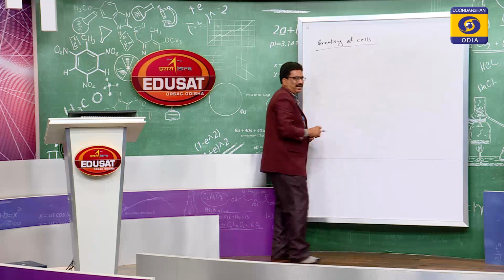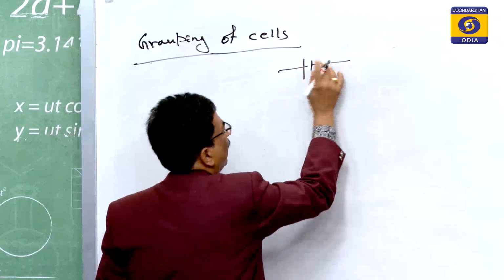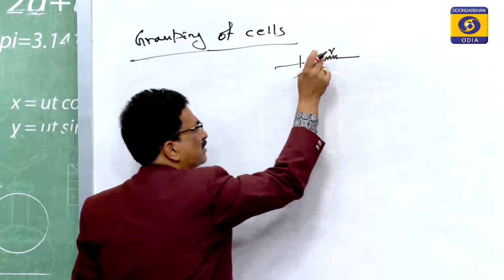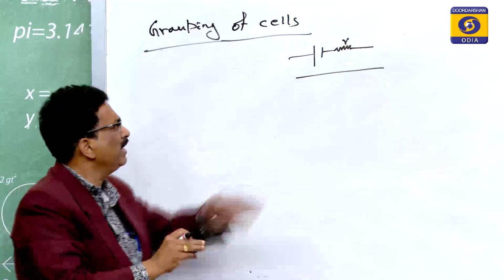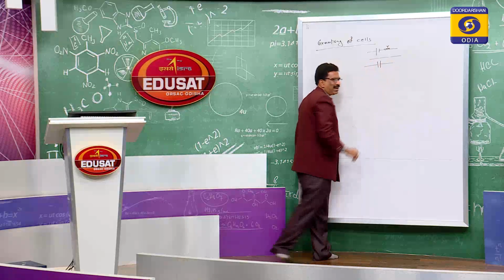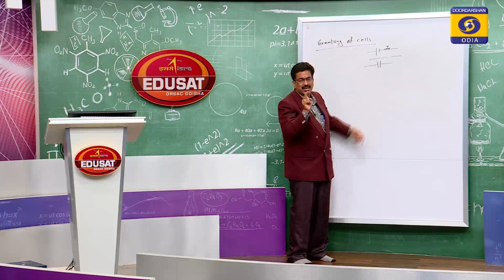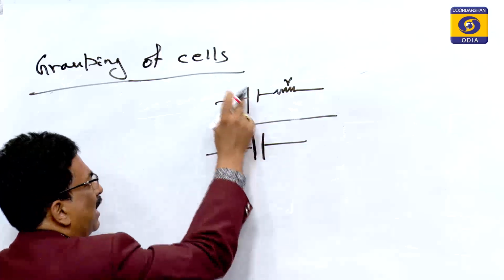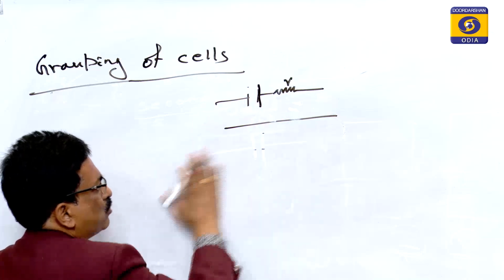When the cells are taken, as I have written, for the cell you will use this symbol, or, due to its internal resistance, as I said earlier in chemistry, if it has internal resistance, this is the single cell representation. Very simply you can write this one. Some students write this as a cell, but this is not a cell. This is the symbol of a capacitor. For the capacitor, the two straight lines are of the same size, but for the cell one is bigger and one is smaller. So, this is the cell.